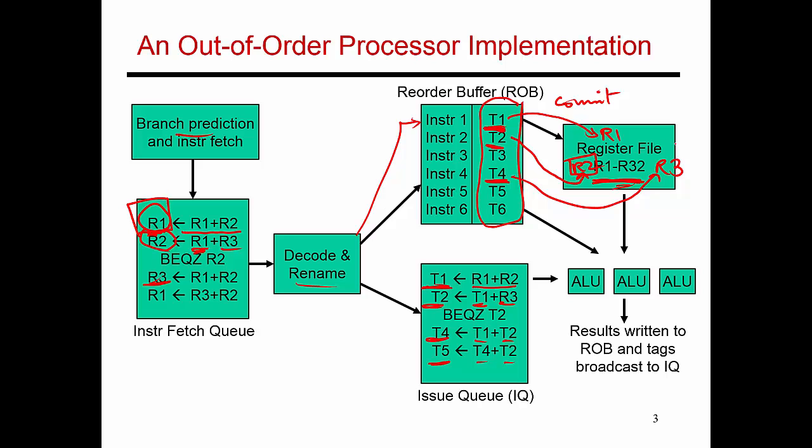So in this example, I have a branch sitting over here. There was a branch prediction unit over here that made a guess that the branch is going to go a certain way, and you started fetching instructions from that certain way. Later in time, once you've resolved dependencies, once you've finished previous instructions, and once you've figured out the value of R2, you may finally realize that, oh, you know, I actually mispredicted that branch, I actually went the wrong way.